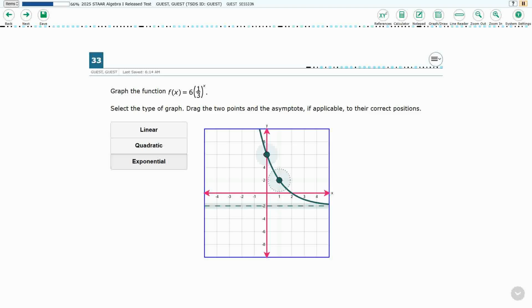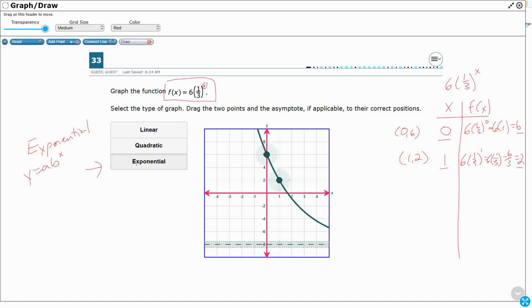All right, so this is just a 1 point problem. Even if I got those 2 points correct, I would get it wrong if my asymptote is incorrect. Can't put it there. I can put it above or I can put it below. So where do I think it's going to be? Let's graph a few more points and see. A lot of times when we're dealing with just these basic exponentials, your asymptote is y equals 0. It's on that x-axis.